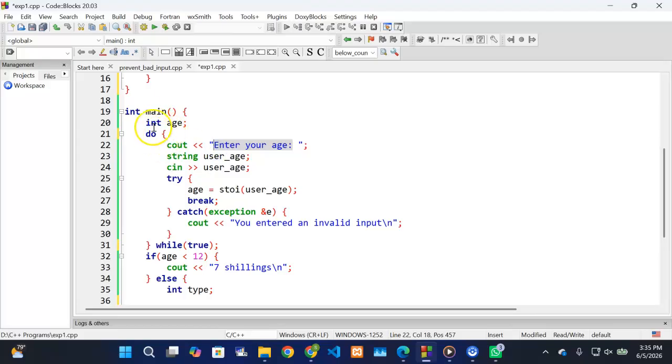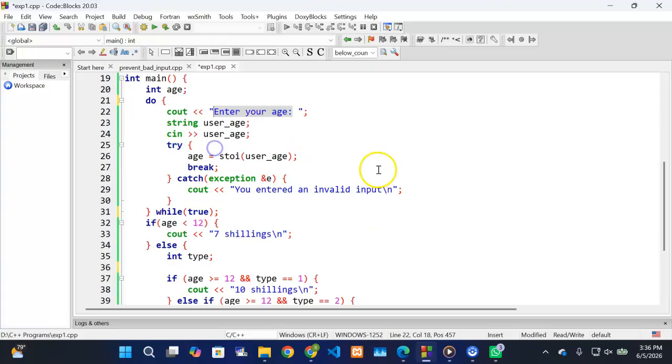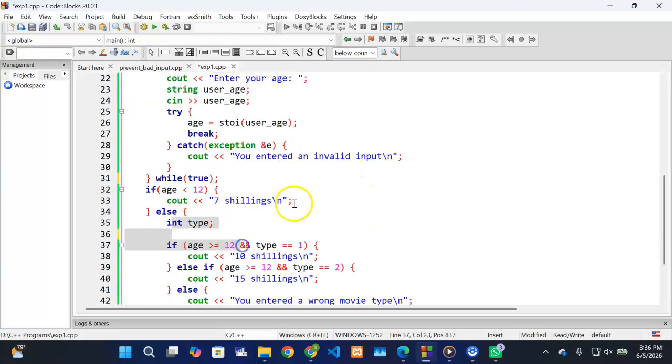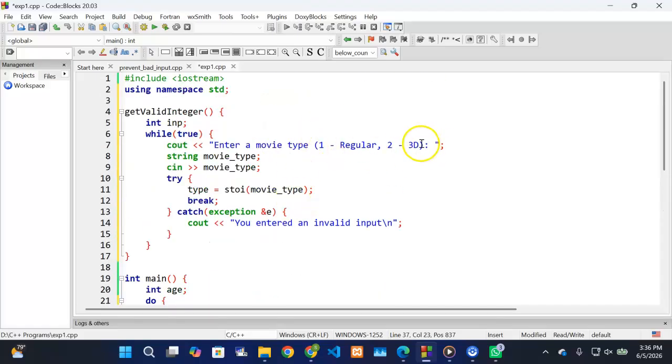So for example, on the part of age, we want to tell the user enter your age. But in the part of movie type, we want to tell the user enter a movie type. So that is the only thing which is changing, but the logic is totally similar. So this part which is changing, why not make it a parameter of your function?